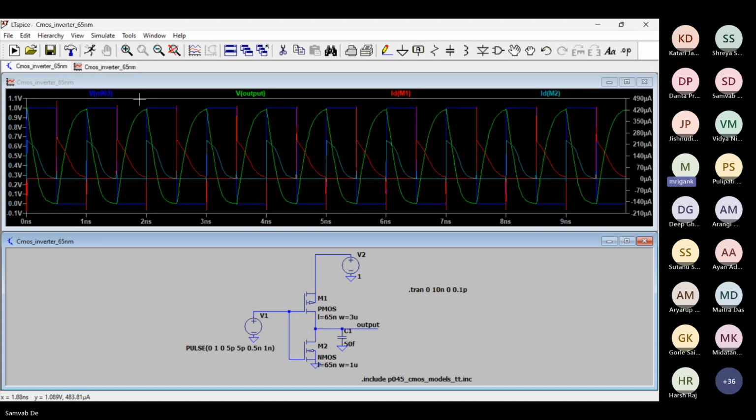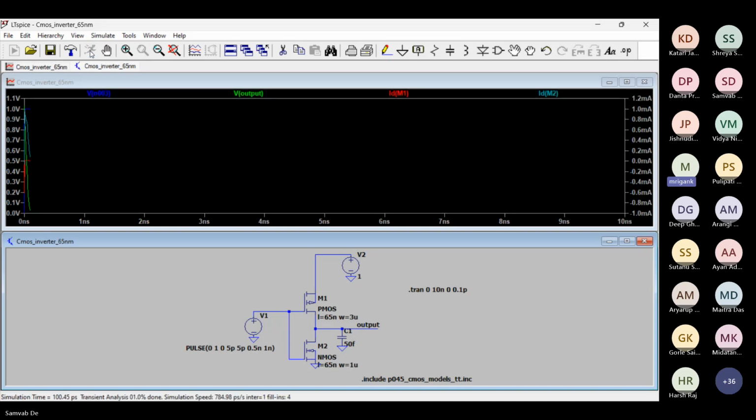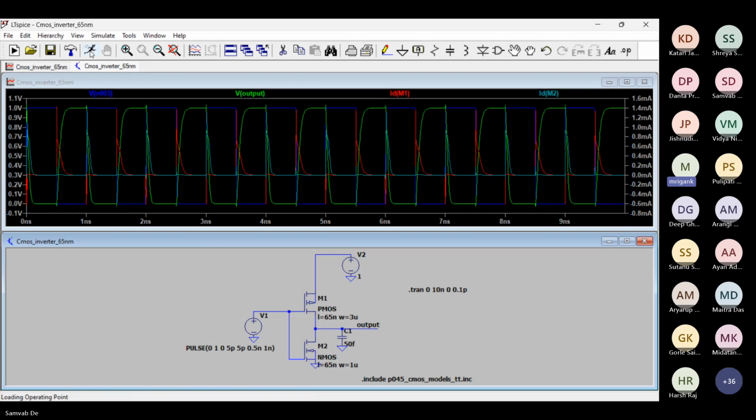So now we can discuss. Another thing is that the other spike that you're getting is now smaller, right? As compared to the main charging and discharging current, the other spurious spikes are smaller, because now the charging and discharging current is much bigger. The capacitive coupling that was happening is still contributing some current, but it is much smaller in magnitude as compared to this main charging and discharging current.